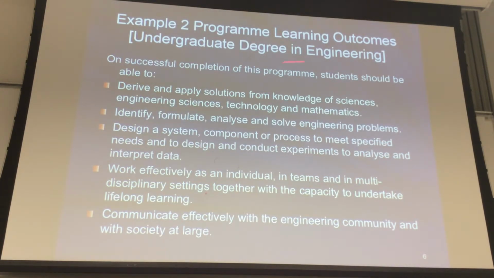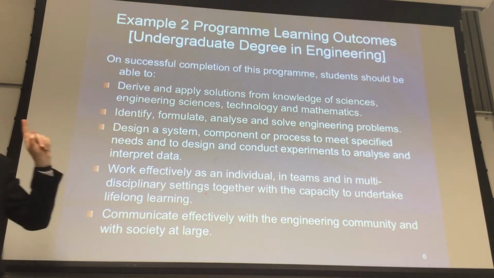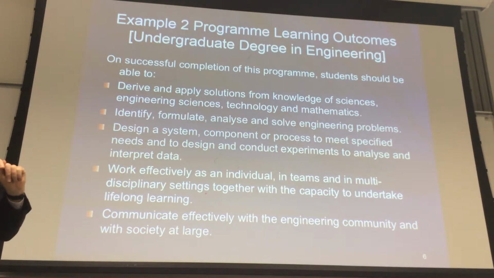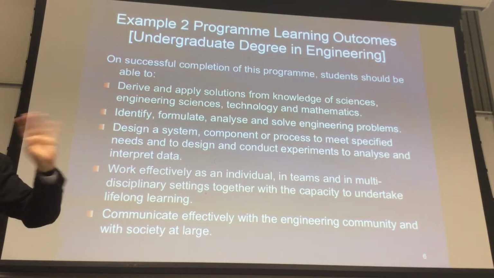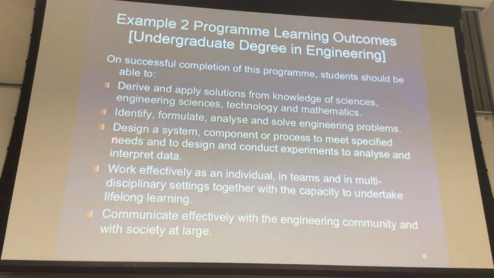This is an undergraduate degree in engineering. What are engineers good at? They're good at solving problems. Okay? And you recognize many of those, derive, apply solutions, identify, analyze. Notice you can have more than one active verb in a learning outcome. Nothing at all wrong with that. Engineers are good at designing. Now, here's an important one. Here's the affective domain. Work effectively as an individual. That's very important, that they have teamwork.